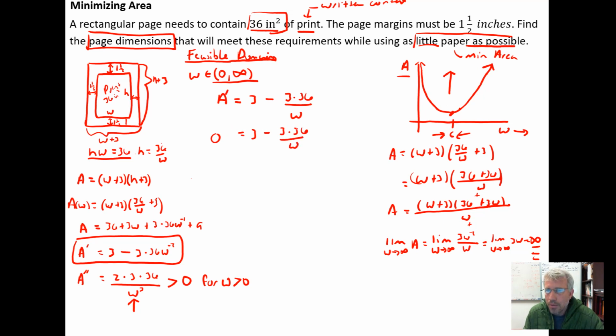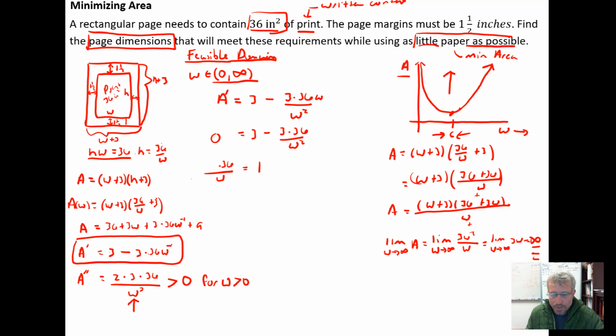And now you'll see why I didn't bother multiplying these out, because now I can add 3 times 36 over W to both sides. 3 times 36 over W is going to equal 3. And notice if we divide both sides by 3, those 3's will cancel, giving us a 1. And I lost my squaring right there. That should be, this was W, 3 minus 3 times 36, W to the negative 2. So when I move the W down, it should be squared. Right, I lost the squaring right there.